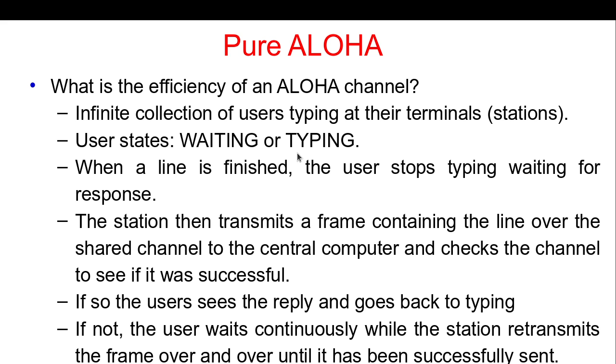Either the user is typing, or after typing, the user simply waits for the typed line to be transmitted successfully, because after a line is finished, the user stops typing, waiting for the response. What is the response? The station collects that line and tries to transmit it as a frame over the shared channel to the central computer, and the station checks whether the channel has transmitted that frame successfully.